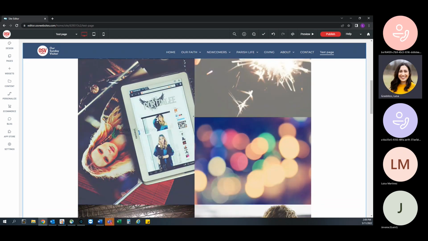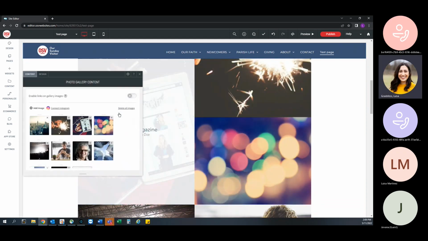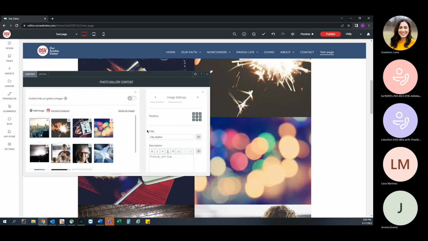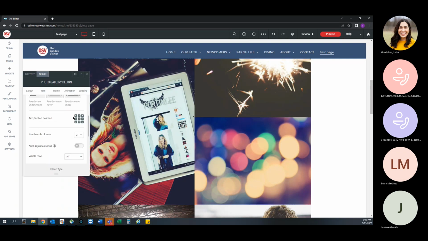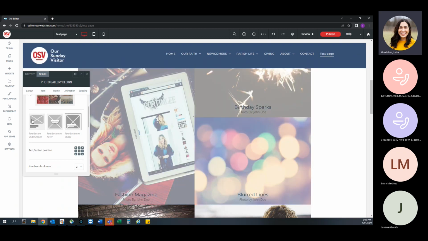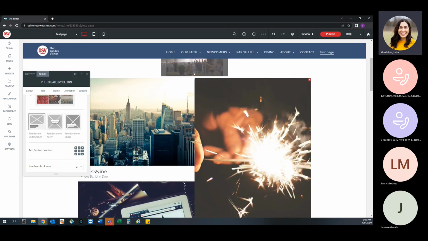As you can see, these are linked to buttons. So if you don't want that, you can remove that. So I don't want the button. We can change the way it looks. So if you want text, let's see here.